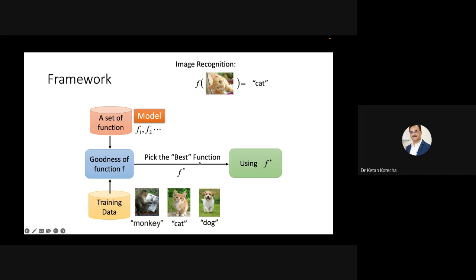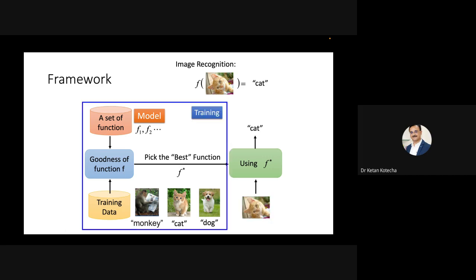That's what there is, an F star. So this is a little bit of mathematics, to explain the mathematics rather. But let's skip this. Whatever we have done is a training thing, and there's something called testing as well to be done. So this particular picture tells that if you want to classify monkey, cat, or dog, these are the labels given. You find out the best possible F star.